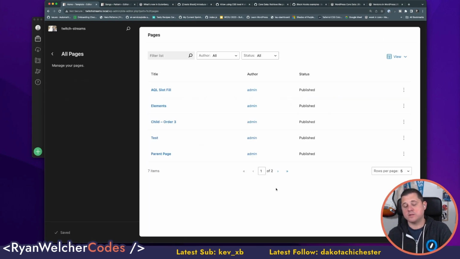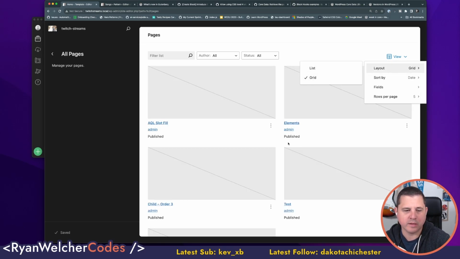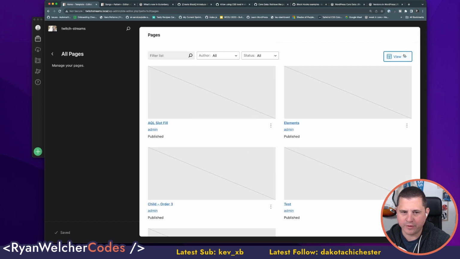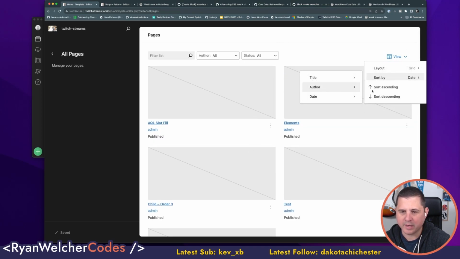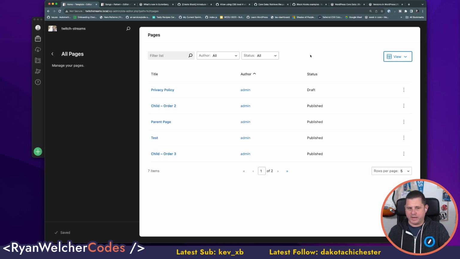So this is what we call the data views, and this is a first iteration of how things are going to look. We could do grid layout. I don't have much fun stuff going on here, like a featured image, but you can sort by and do all this kind of stuff. There's a lot of really good work being done to reimagine the WP admin, and this is what that is.